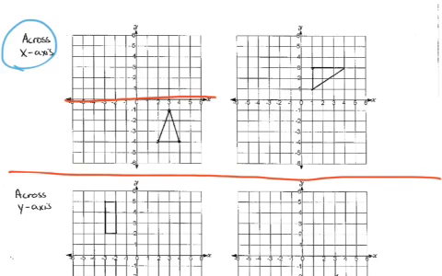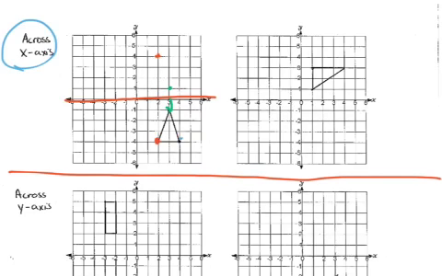So let's take a look at this point right here. And again, the distance has to be the same. So I notice it's one space away from the line of reflection. Well, for its new point, I'm going to put one space on the other side of the reflection. Let's take a look at the bottom left corner of this triangle. How far away from the line of reflection is it? It's 1, 2, 3, 4. So I'm going to put it 1, 2, 3, 4 up. So my new point goes right there.